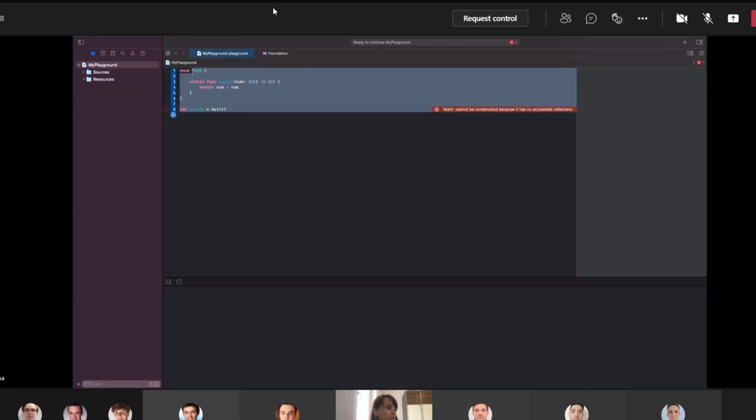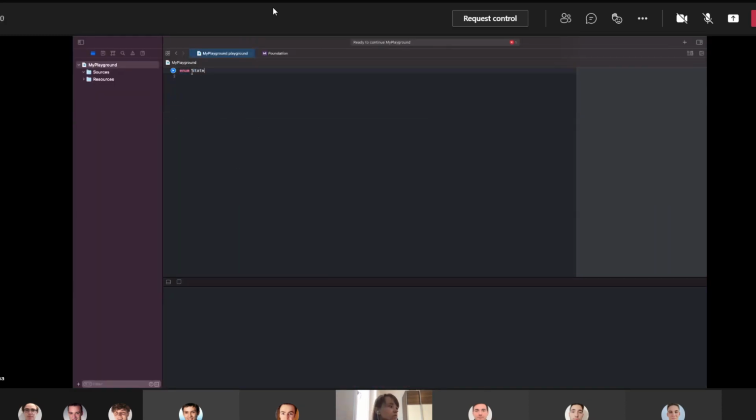So if it is a state, let's say empty and loading. Let's have just two states. It means that this enum will have only two instances ever. You cannot create any other instance.